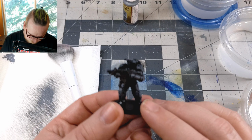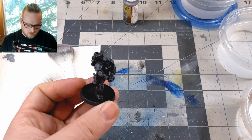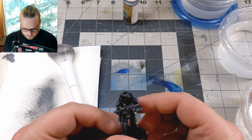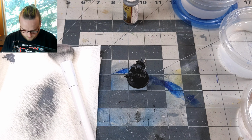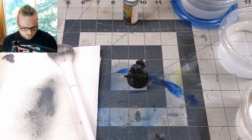Some of that got a little bit heavy. That's okay though. So he looks like a dark gray shaded black model. That's what we want. Not going for anything complicated for this one. We want to keep it short, sweet, to the point. So there we have that dry brush on, which will help see what we're doing.